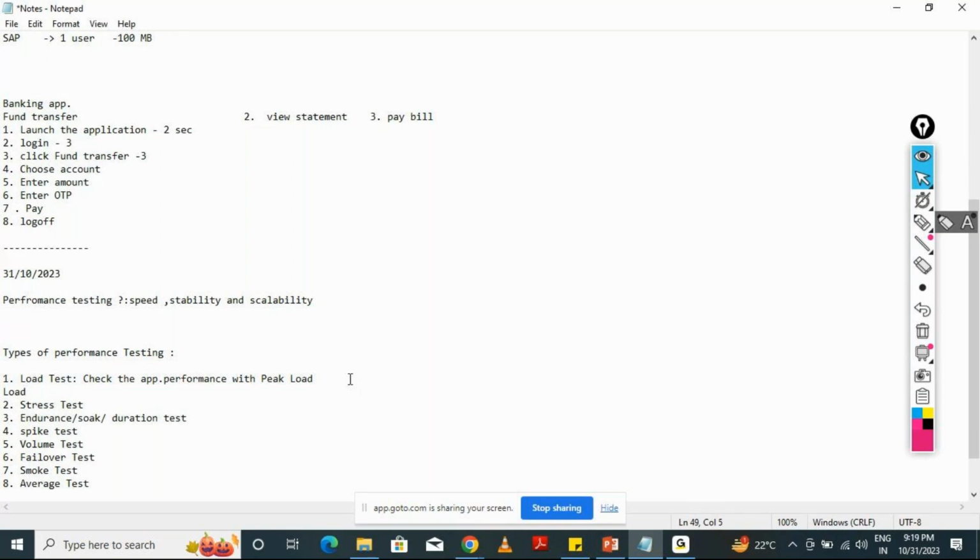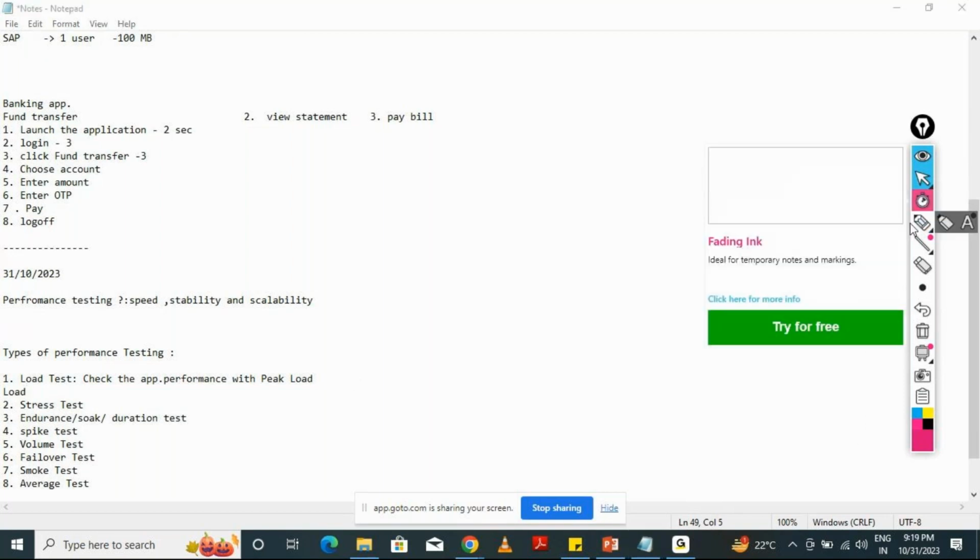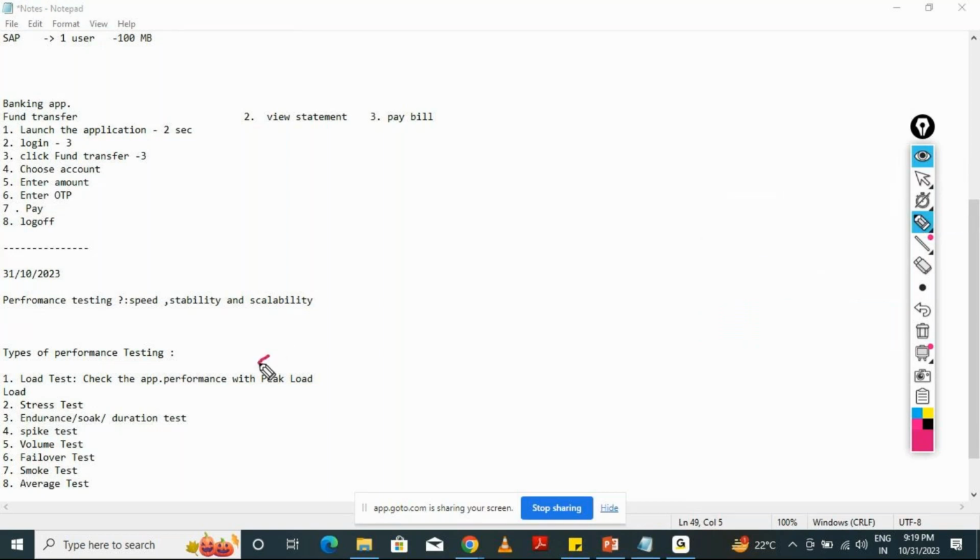Load. Here, like I highlighted, I said some load, we are putting peak load. Peak load means some load. Here the load will be, just assume, 500. This number will be given by the client or the business team will provide the details.